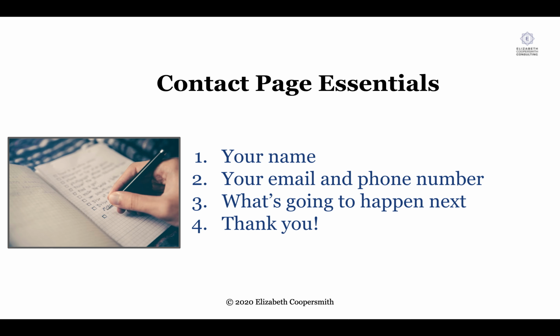Also, another thing to think about with phone numbers, which I know that I've talked to you about before, is that if you don't want to use your actual personal cell phone number or home number, you can get an alias number at Google Voice, which will just send the calls to your cell phone and nobody's the wiser. The next thing is telling them what's going to happen next.